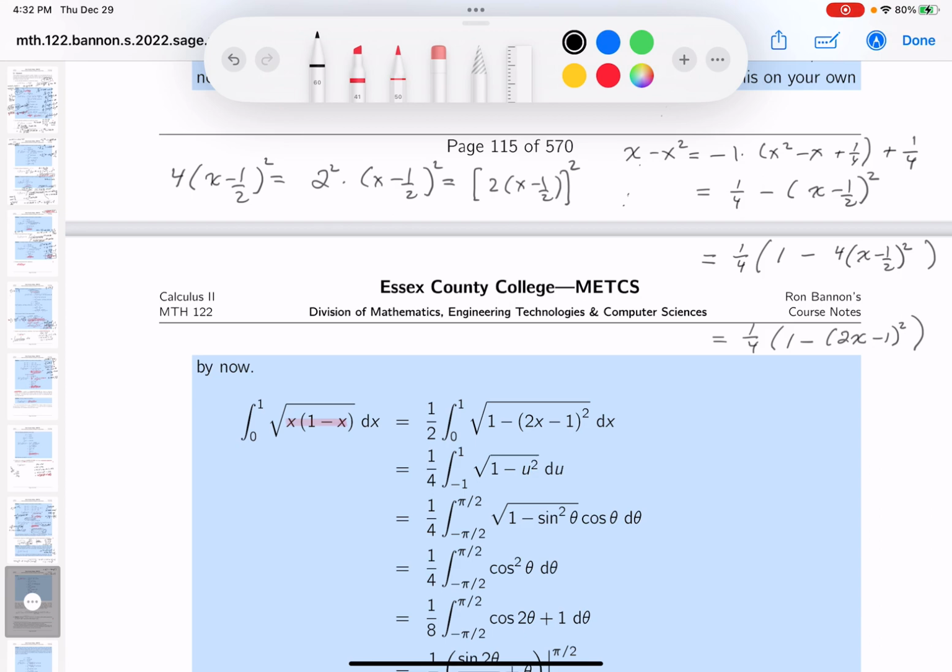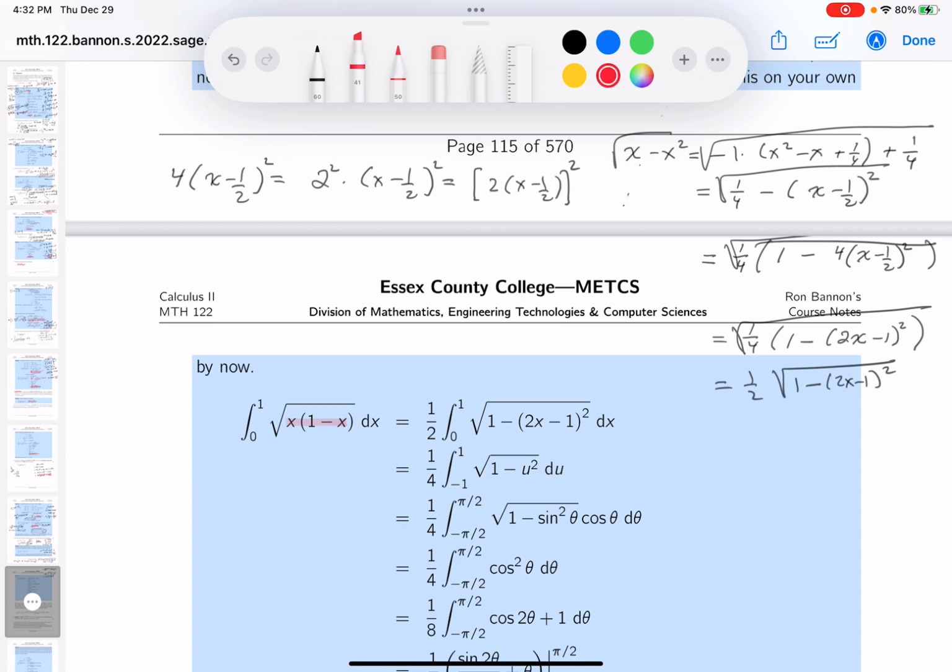All right? And I've got to take the root of that. So let me emphasize what we're doing over here. We're taking the roots. All right? So we had this, we have this, and then we have this over here, which turns out to be 1/2 the root of 1 minus (2x minus 1) squared. All right, so I complete the square. Got it in a kind of nice neat fashion over here. And let's just make sure we got that. And I think I got the half. I got this over here, and I see my limits of integration. All right, so I'm at that stage. Let me get my eraser out, and I'm satisfied getting there. I want to get to the next line, though.